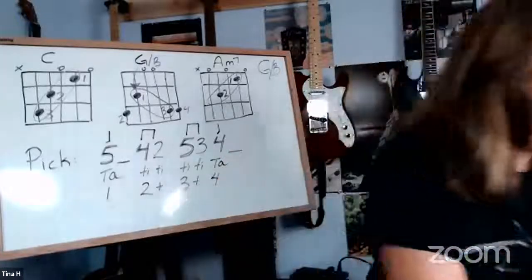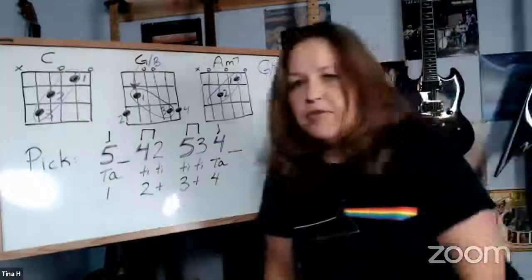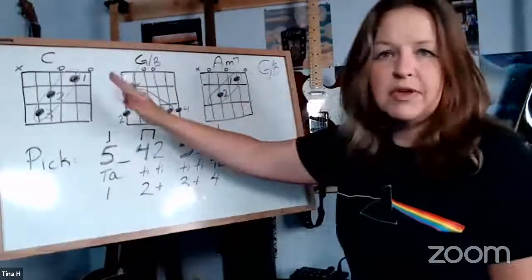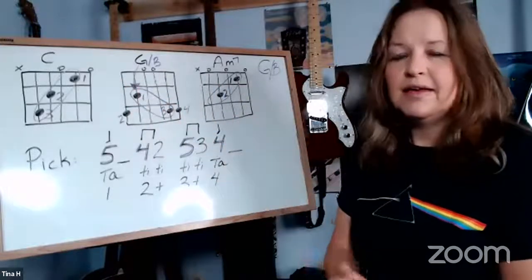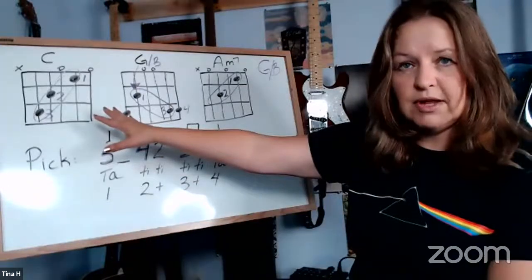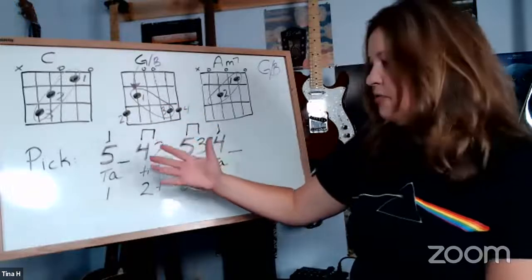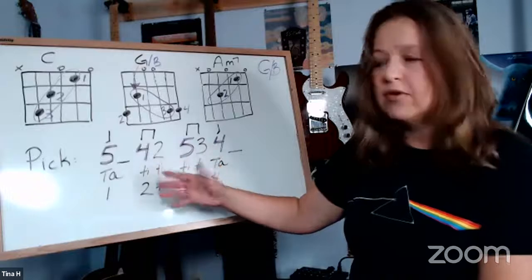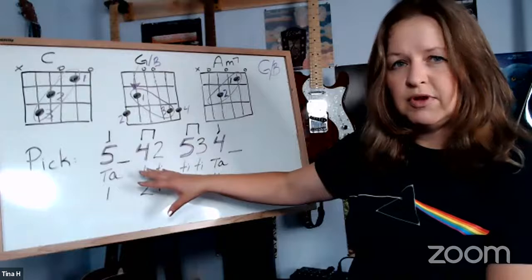So, of course, there's much more to Landslide than this. This is just the beginning, but this part here runs through. This is the intro and the verse. Just those 4 chords. This is in the same key that Fleetwood Mac wrote it in. So if you listen to it, you'll start hearing this picking pattern. And there's more to it than this, but this is the main core of the picking pattern that you'll hear when you're listening to it.